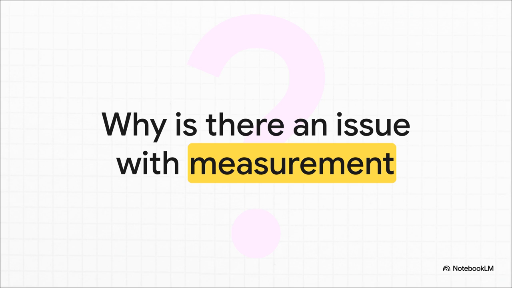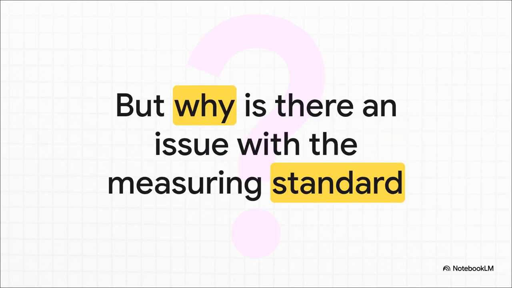And the team might say, well, because there's a problem with our measuring standard. But we don't even stop there. We ask again, okay, but why is there a problem with the measuring standard? And the answer could be, because we don't have a regular process for reviewing it. You see? You just keep asking why, until you hit that one foundational thing that, if you fix it, the whole chain of problems above it just disappears.